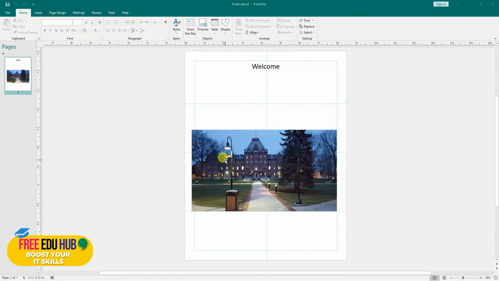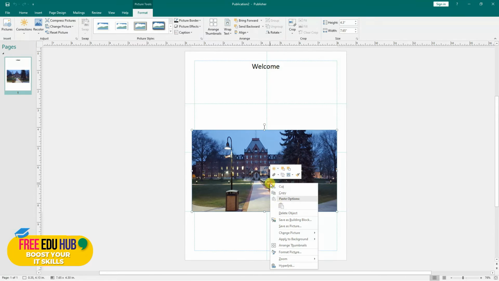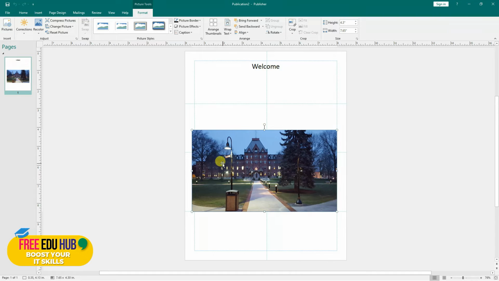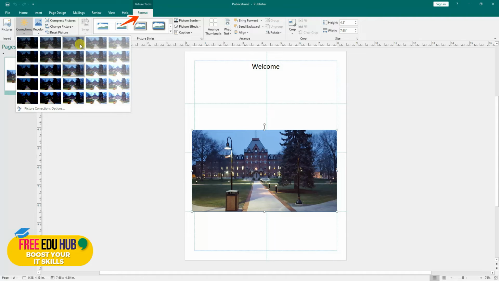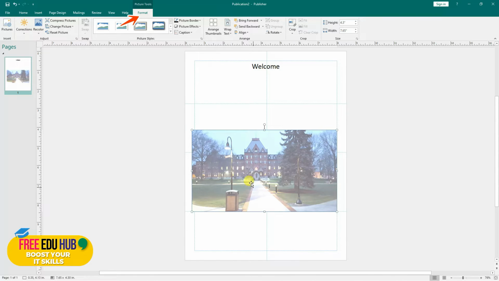Now just like in Microsoft Word or PowerPoint, if we click on the picture, you'll have lots of different options on the picture itself, or you can right-click on it to edit or modify the picture. For example, if I click on Format, it shows me different options over here where I can make corrections in different colors. If I want to dull it a little bit, or darken it, or add some light to this image, it would do all those things from this button.